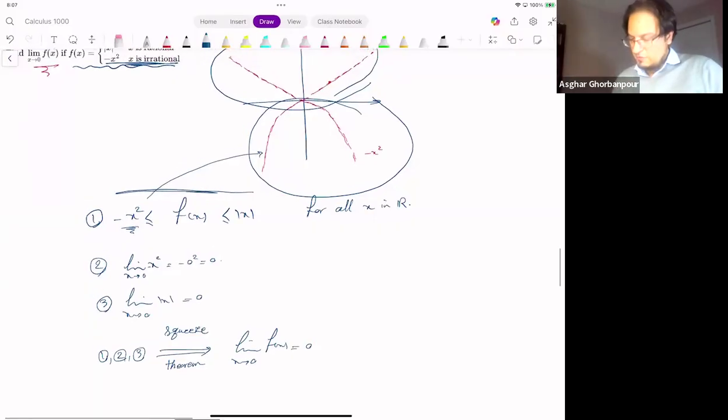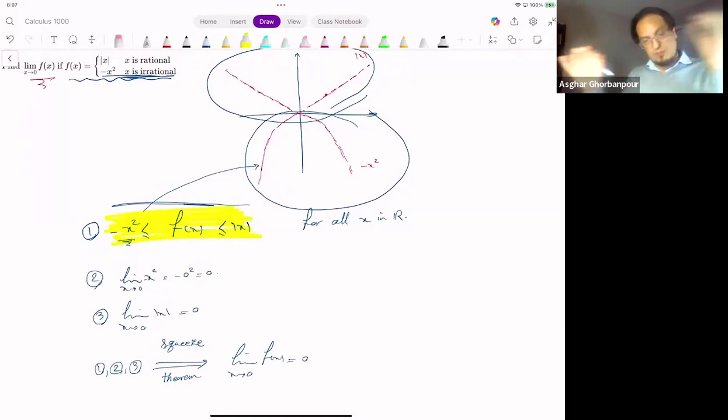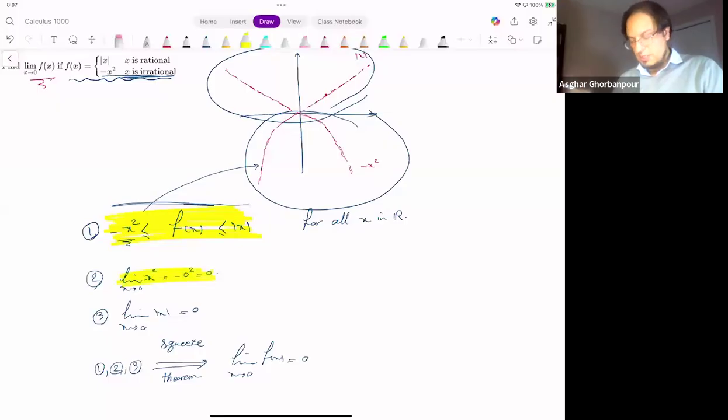And that is one of the good applications of the squeeze theorem. We set up an inequality such that our function is between two other functions. We showed that the function on the lower end has a limit, and the upper one has a limit. They are the same, yes? Then the squeeze theorem says that the middle one should have a limit, and its limit must be equal to the limit of the other ones as x goes to 0.